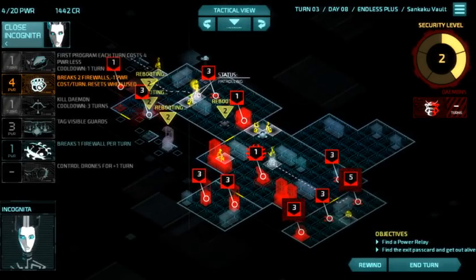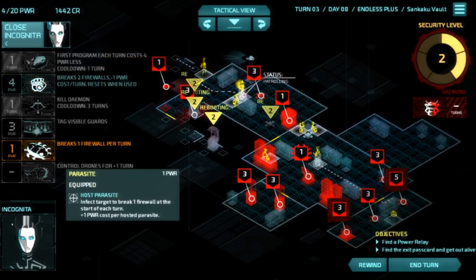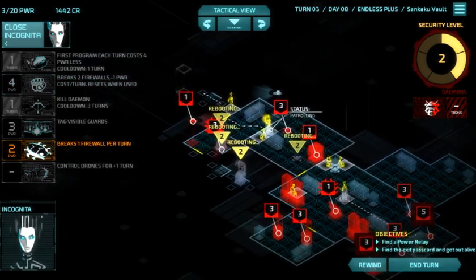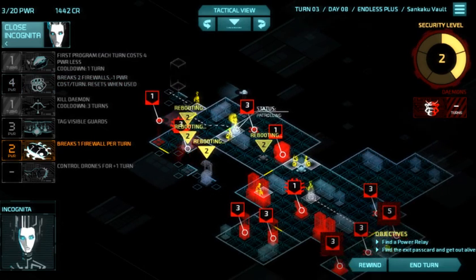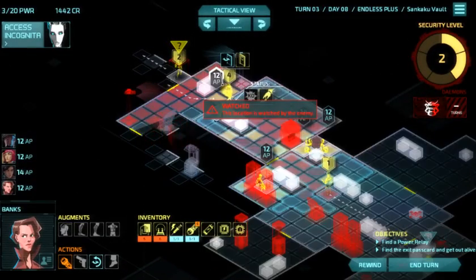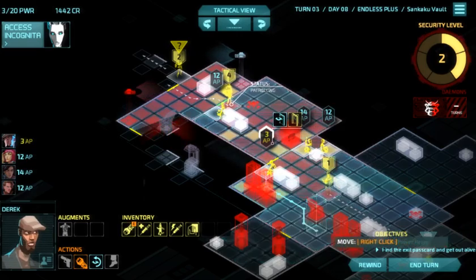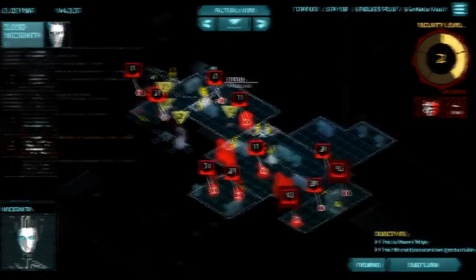I'd like to put a parasite on this safe, but more important is to put a parasite on this thing, and I don't want to spend 2 power on this safe when I could just golem it next turn or something. Maybe use a buster chip, I don't know exactly. But as predicted, we're really not going to make much progress right now. We'd have to stay where we are and wait for the heat to ease off.